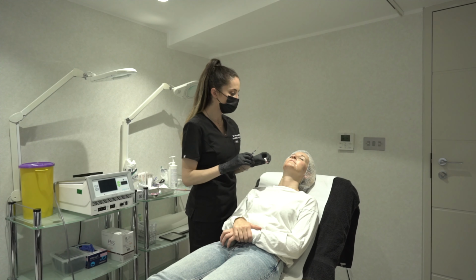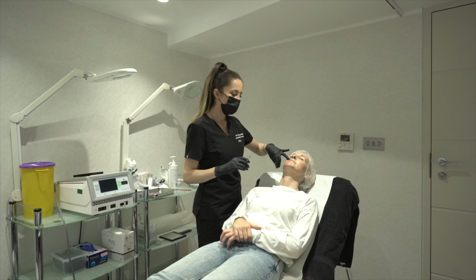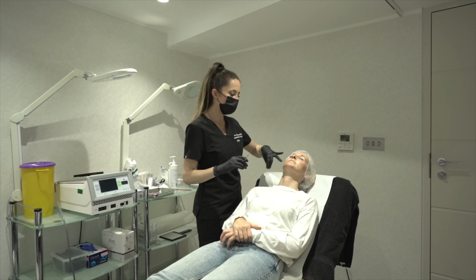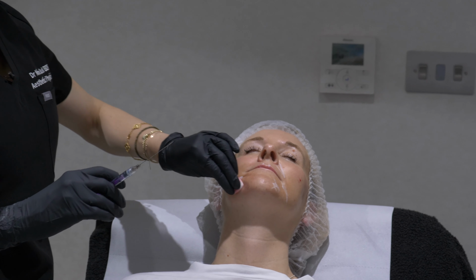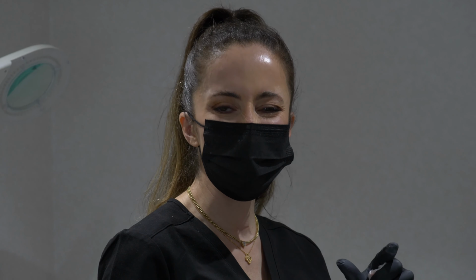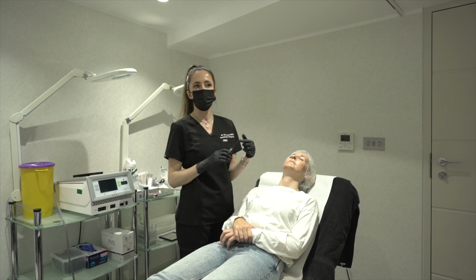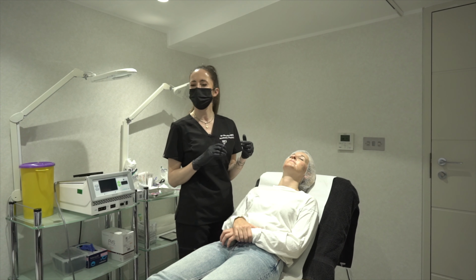So in the nose to mouth lines, I always keep this triangle here without fillers, because if you bring that out too much, then especially on the side profile, it can just give you an unnatural projection of the smile, and it's always a giveaway that you have some treatments on. For me, my challenge with my clients and on myself as well, is to have treatments where people can't really tell. They might compliment you, say you look great, you look fresh, but they can't pinpoint exactly what happened.